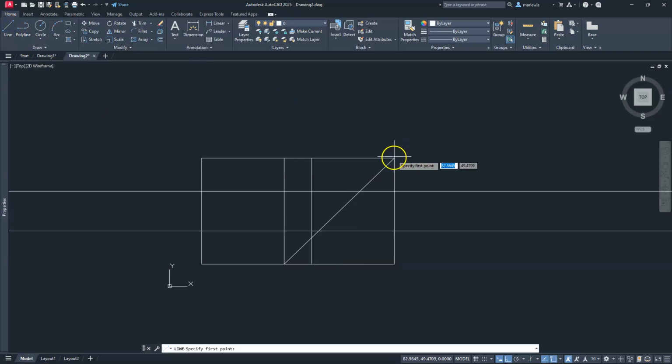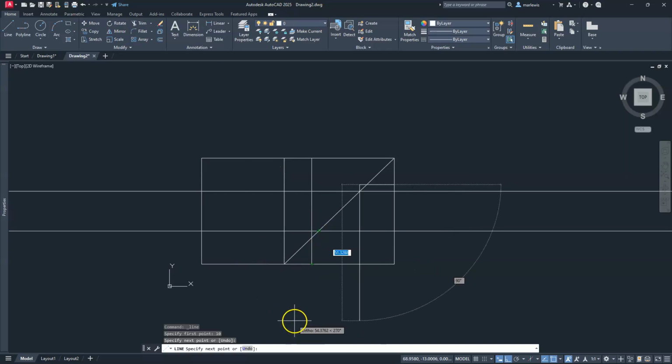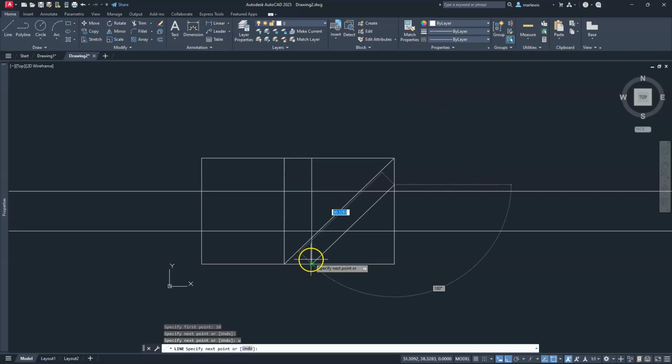I want you to touch this endpoint. I'm just going to move my cursor here to the outside, and now you can see that I'm tracking off of it. As long as I'm directly below it, I'm just going to type in 10. Hit enter, and then I'll go to this endpoint. All right, so that might be one of the things. Oh, my ortho was on. Let me just hit the U button. That'll take me back to where I was. I just needed to go right to that endpoint.